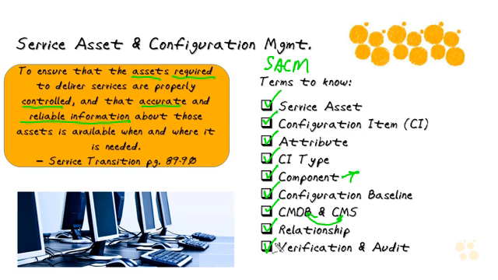And this is where you make sure that all the information in the configuration management system is up to date and accurate. And you also make sure that all those items that you have identified have been tagged and put in. So verification will be those checks that you use to say, all right, have we made sure that we know about all of the items that we have and that we have them in the system? And then an audit is going to be a formalized check. That's where the IT manager, the CTO, and all those guys get together. They check everything and make sure. I know it's hard and it's boring sometimes, but it's a way to make sure nothing falls through the cracks.